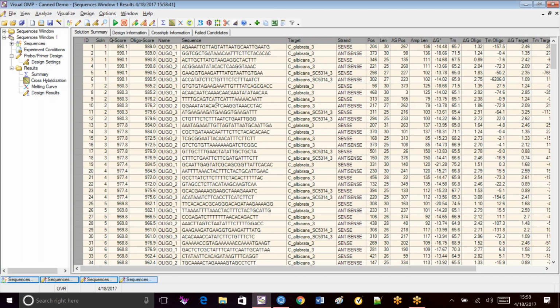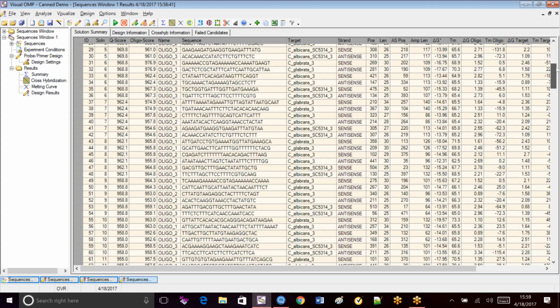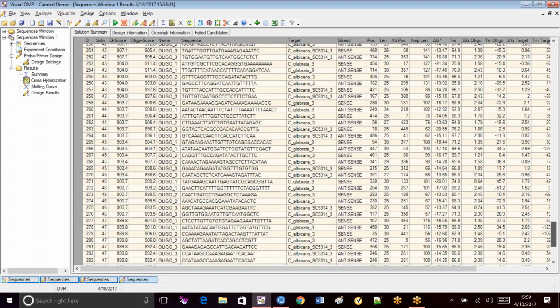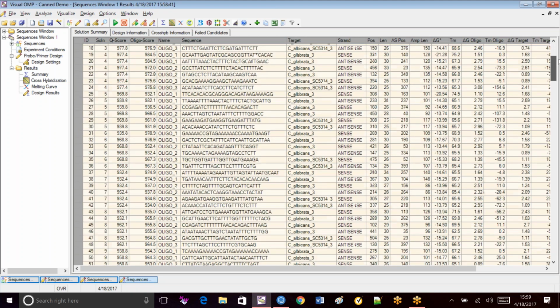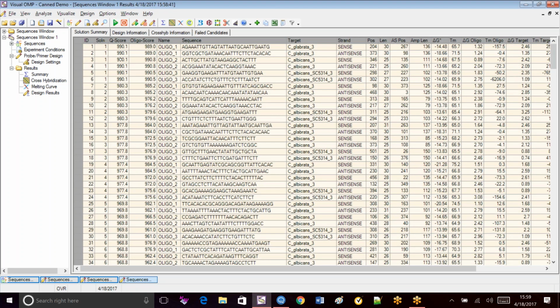And open our results. So we see that we have a threeplex, so we're expecting to get six different primer pairs, or six different primers in three pairs. So we see that the first six is set one, and in fact Visual Amp supplied many different sets. There's 50 sets, that's the maximum number of design sets it'll design.